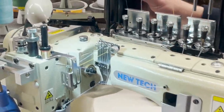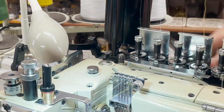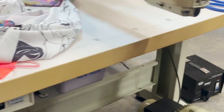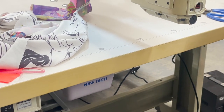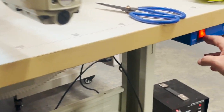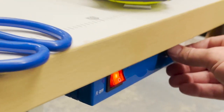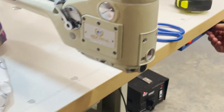Auto lift, meaning that the foot lifter is automated, auto cut, everything is automatic. I'm gonna turn it on, and I'm gonna turn the vacuum on. Is it on? Let me see. Yes. So in here, this is the vacuum unit, separated from the machine. And then you could go high and low on the vacuum, right?